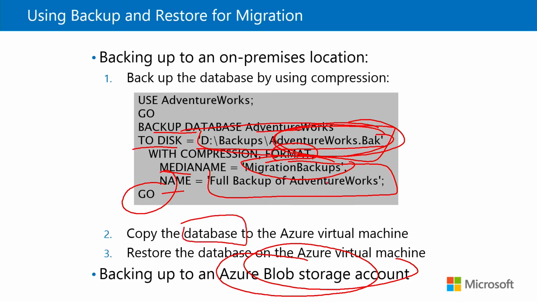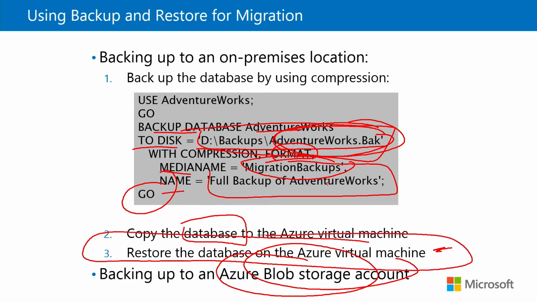By RDPing to the virtual machine and then copying it to a local store for the virtual machine. And then in SQL, and the Transact-SQL statement is in your text, you could go into the SQL Server running in Azure and run the restore database from disk. You'd reference where you copied it to. You'd say with replace, move the name of the data file to the destination of the new data file. So that would then allow you to restore it.